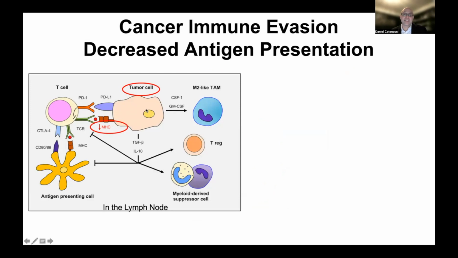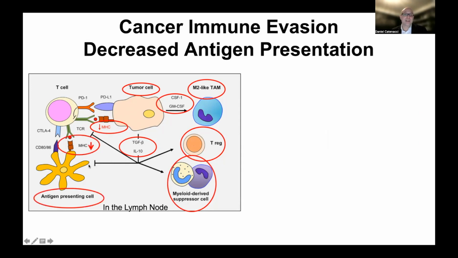But now, at the level of the lymph node, the tumor cells are secreting many factors and cytokines that get into the lymph node and recruit suppressive cells like tumor-associated macrophages, which are not the good kind of macrophage, or M2 macrophages, T regulatory cells, and myeloid-derived suppressor cells, each of which can secrete more factors that ultimately will negatively affect antigen-presenting cell function by decreasing their MHC class 2 presentation of antigen, so they can't train T cells and select for T cells in the lymph node.